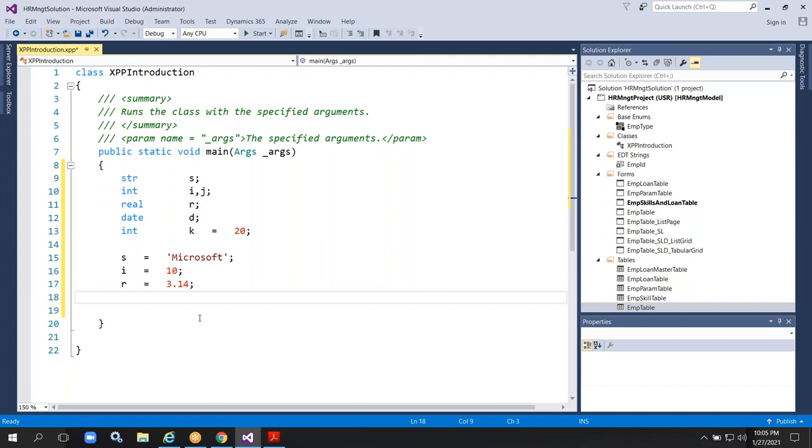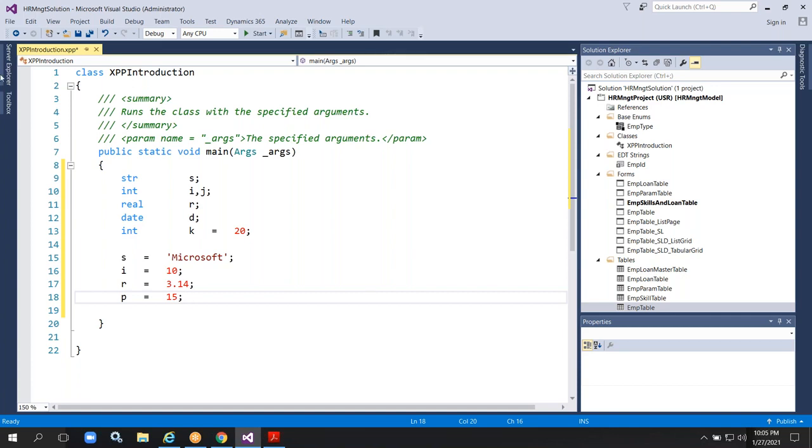For example, here p equal to something, I'm writing 15. Actually, we haven't declared the p variable, but even so I'm writing it here. This is wrong. You just need to declare the p variable first, and then only you can use it.